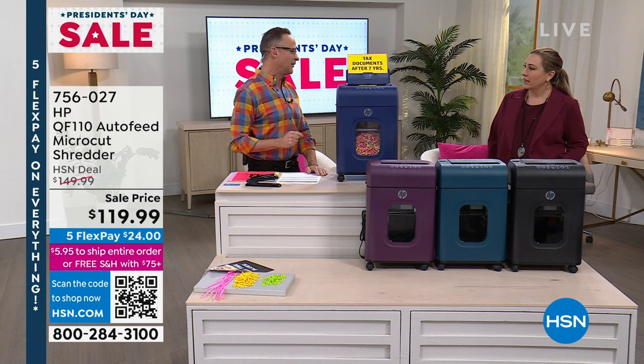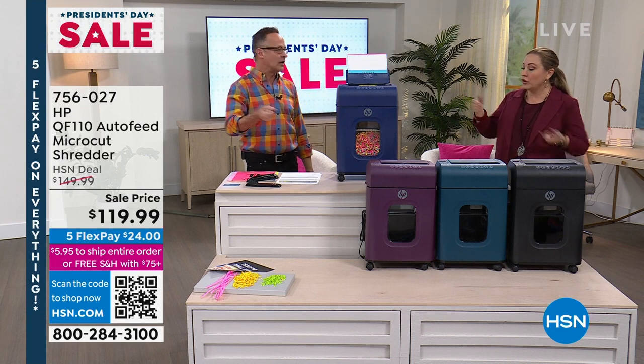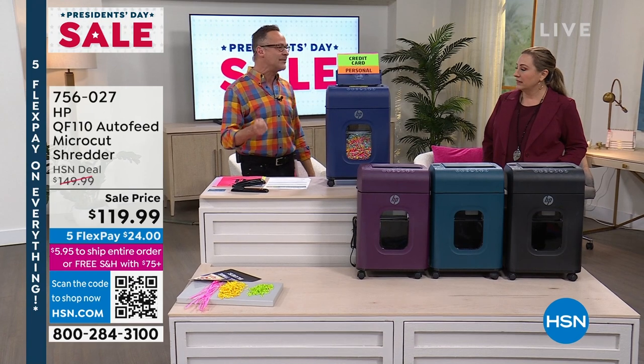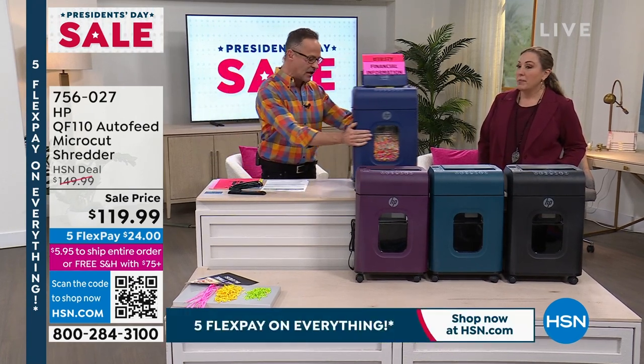Oh, it comes fully assembled. Did you know that? So literally, you get it home, open the box, and take it out. You don't even put the wheels on. I have to double check that because it's been a minute since I've set it up. Maybe the casters go on it. Pop those in, but that would be it. Everything else is assembled.